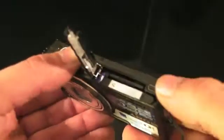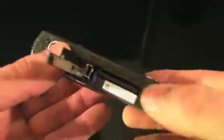Again, it's also got a tripod mount, but it is a metal tripod mount, so a bit higher quality, and it's a lithium battery as well, so you don't have to worry about buying batteries each time. You can just recharge it.